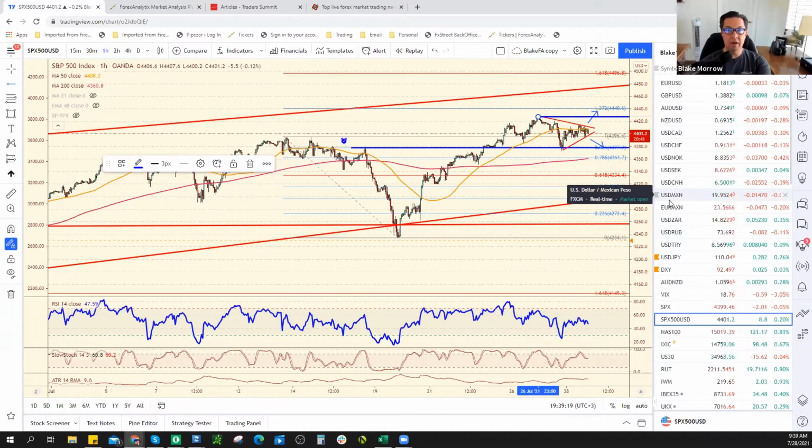I don't have a whole lot to say regarding the dollar Canadian, still holding over channel support. So is the US dollar Norwegian krona, although the US dollar Norwegian krona has come off a little bit. That's probably due to crude oil being back at $72. Gold and silver just kind of sitting there. Dollar yen's come off a little bit, from the 110.20s or 110 high teens. It's coming back to 110. So hopefully you guys took some profits there. S&P is looking a little weak right now, and NASDAQ and Dow, actually, surprisingly. Dollar max is just sitting there.